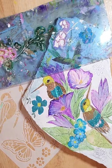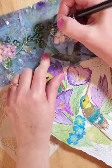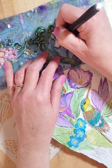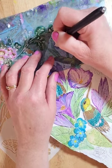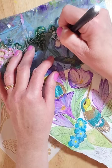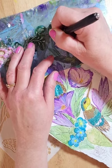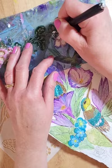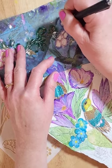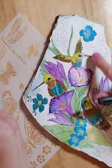I'm just going to show you how I'm stenciling these flowers — I'm actually just tracing the outlines. I'm not using a stencil brush; I'm just going to trace the outlines of these extra flowers onto this hummingbird rock. All you do is follow the outline with the pen. It's very easy, and I just wanted to demonstrate how easy it is to get an outline of flowers onto your rock. I've already added some other ones around.